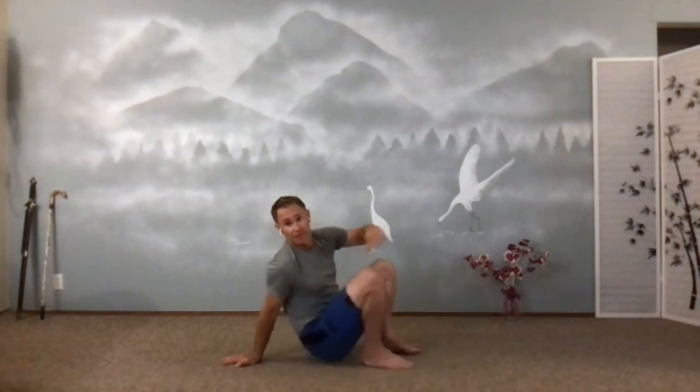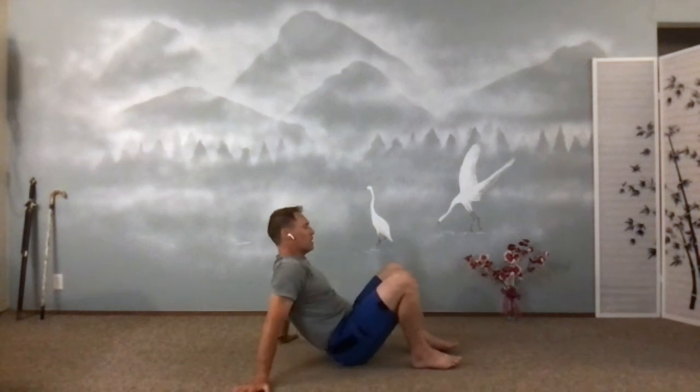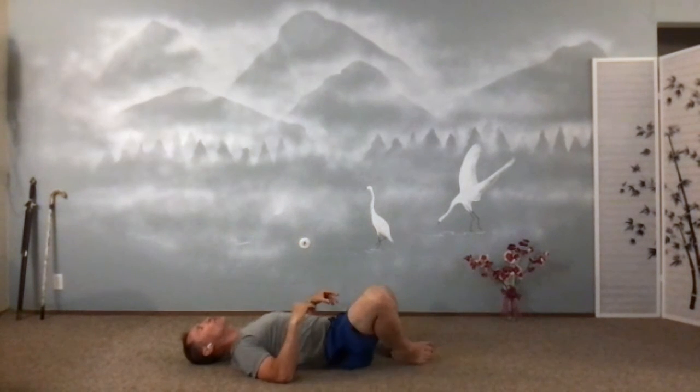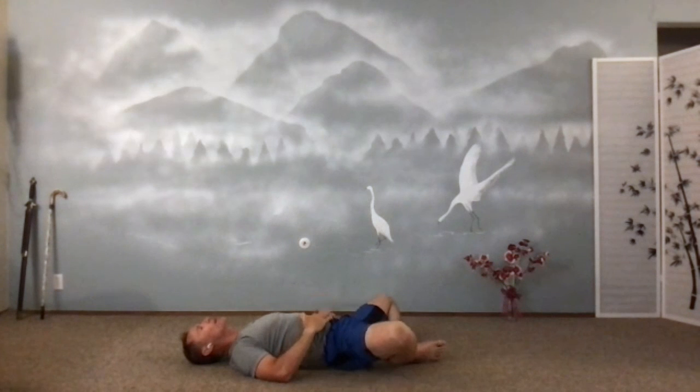And we'll lie down. So from here, lie down. We'll take bound angle pose. Supta Baddha Konasana. Soles of the feet together, knees open. Just allow the legs to relax. Open.